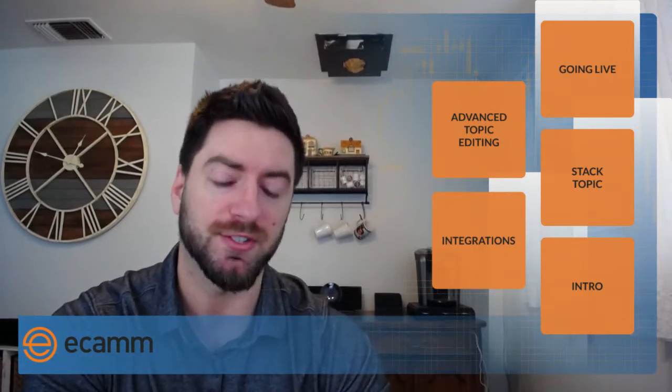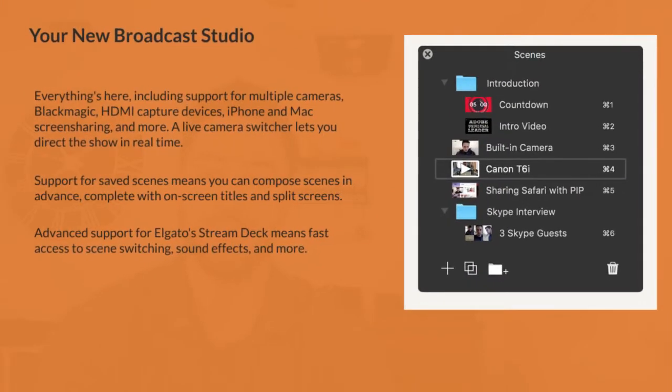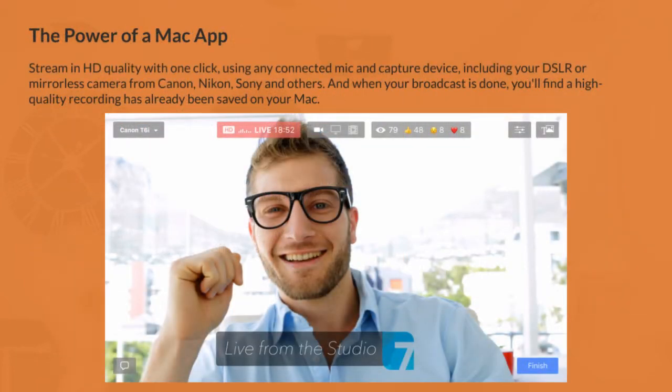If I go into what's called a stack topic, now I went full screen with it with the translucency here. I didn't have to. Stack topics are actually page-based. So instead of zooming and panning from one area to the next, it's going to be an immediate transition from page 1 to page 2.